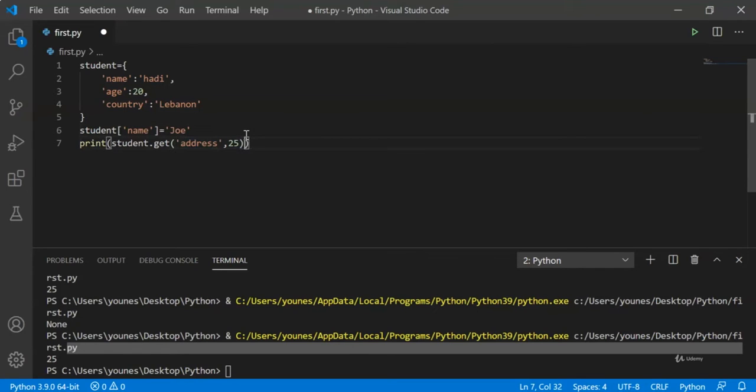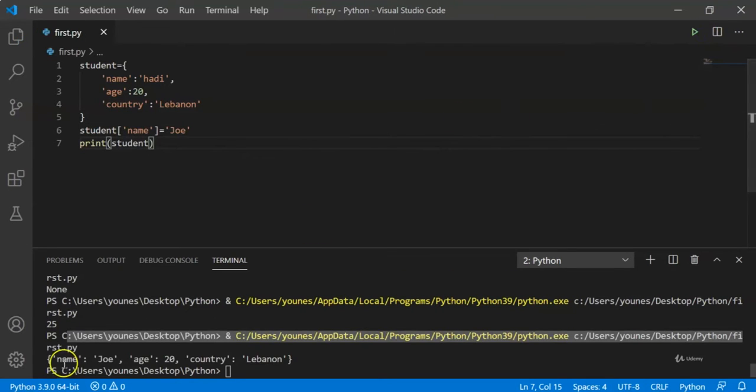And in this case, let me print out the whole student and run this. I'm going to get name Joe, age 20, country Lebanon. So it is very simple to change the name. We simply use the key name or the key.